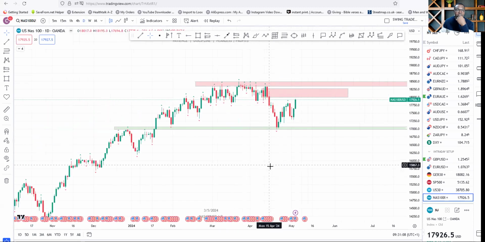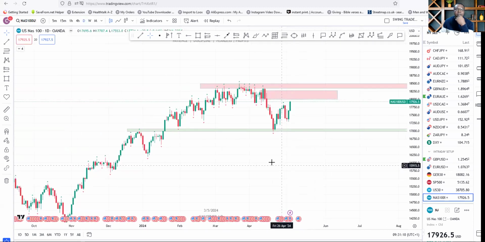Now, remember, the market is bullish. So we can see a break of structure to the lower side. It means that this market is already shifting to the bearish on the daily. But the weekly is still maintaining the bullish momentum. But this high needs to be broken for a continuation.